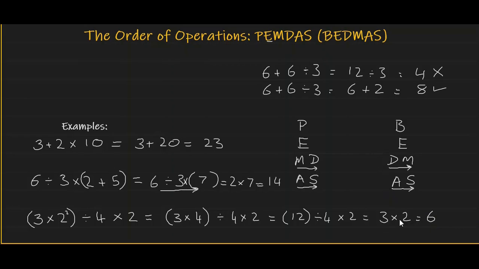So that's all. These are the order of operations. So just remember, PEMDAS or BEDMAS, and multiplication and division are in the same group, addition and subtraction are in the same group. If you face both multiply and divide or addition and subtraction, you choose from left to right. So you solve the operation on the left first and then you go to the right.